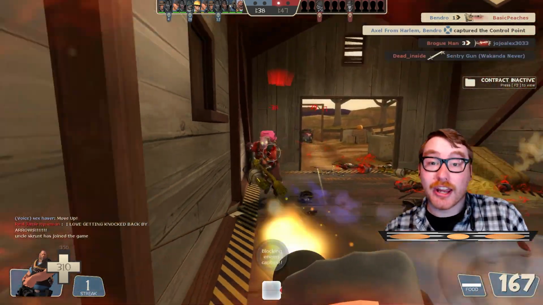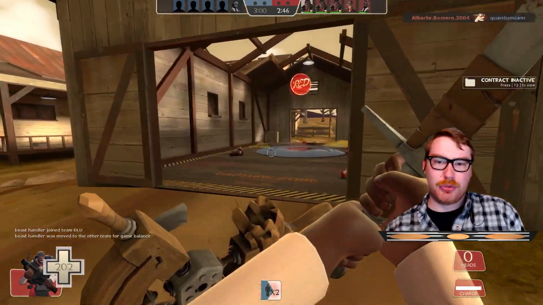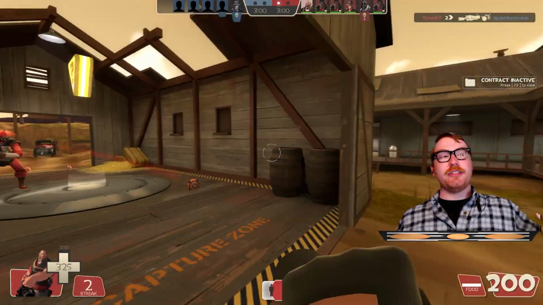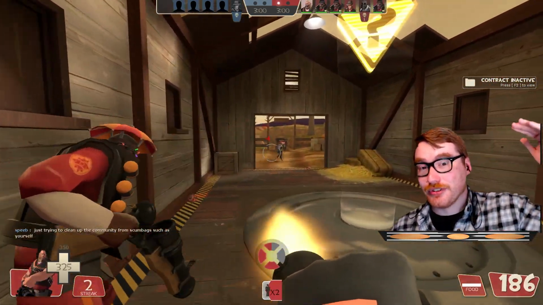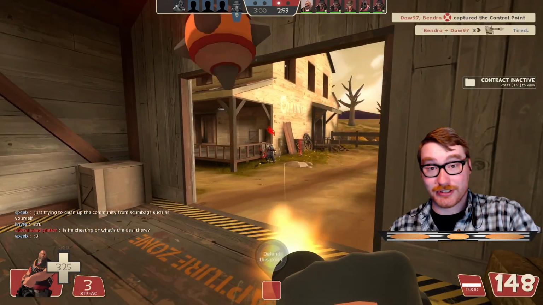Chaos. It's absolute chaos, yeah. The main shed is where most of the action goes on. It's where the control point is, and there's 2 main entrances on each side, and there's also a super secret 3rd entrance that's not that secret. It's a giant gaping hole in the roof. It's where the soldiers and the demo men can come in through.